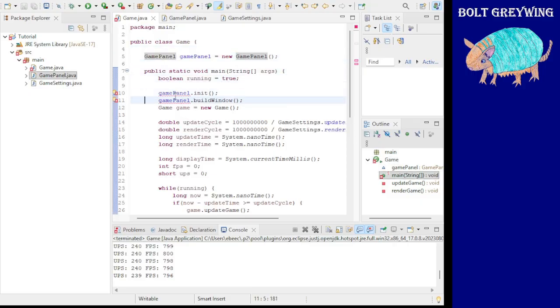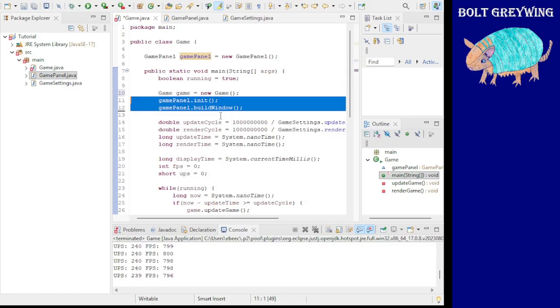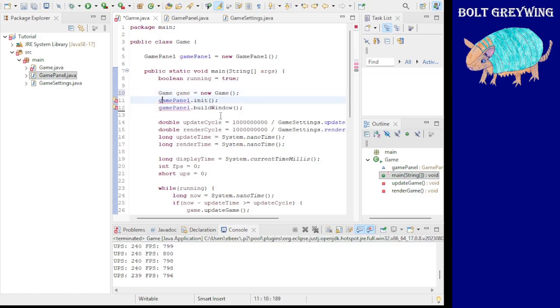Although right now it is giving errors because main actually is static. Alright, and so we have to push this down here below game so we can try this.